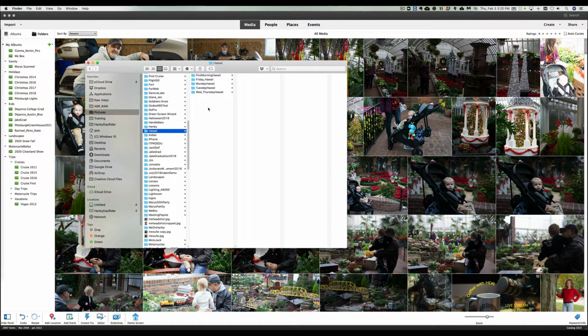So what I'm going to import first for you is the first morning pictures. The very first day we woke up in Hawaii, I always grabbed the camera. I believe we were out on the little patio at the hotel, and we were taking some pictures. And I want to import these, though, based on the day and put those into separate albums so I can easily find my photos. So many times people will show you to import your whole vacation into one album, which is okay, but it's not really organized that great. Let's go ahead and get started.